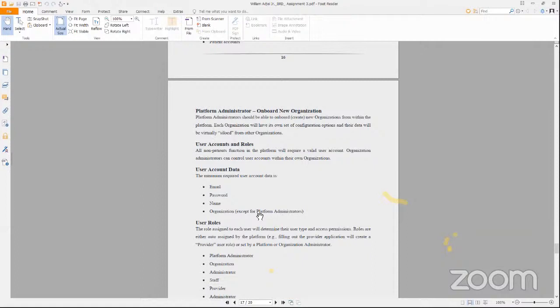So I think that to an extent, the servicer portal, or ABC Financial Services' IT, may have more in terms of administration, to be able to help the organizations and the providers who have signed up with them to use the platform. I think they may have a higher role to play in that regard.